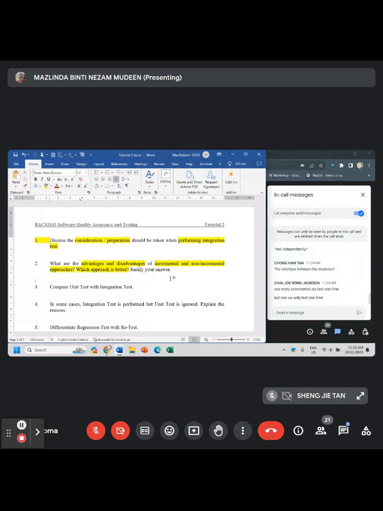But when it comes to incremental approach, one module will be integrated with another module and will be tested. So when we test module A with module B integrated, we can identify the programming defect earlier and we can fix it. Then these two modules will be combined with the third module and we will do the testing and detect another programming defect earlier, not waiting until we integrate everything as a whole system.